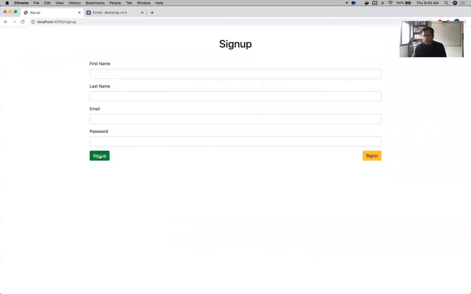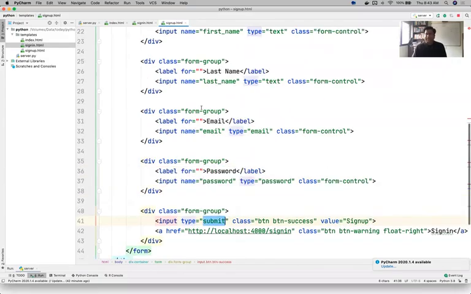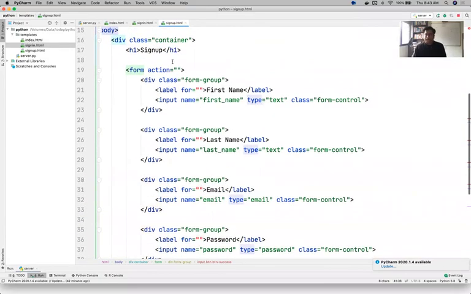This is how the button will be laid out. But this is not a button. This is rather a submit input. Whenever you click on that, the entire form will be submitted. Submitted where? I want to submit it to http://localhost:4000. So this is where I want to send all the details with a sign in. So basically I want to send the data to the sign in page there.